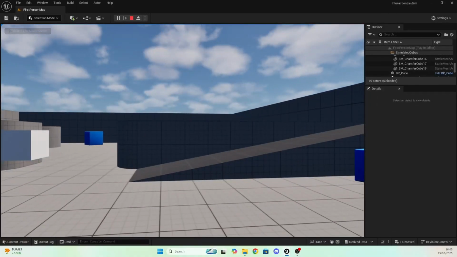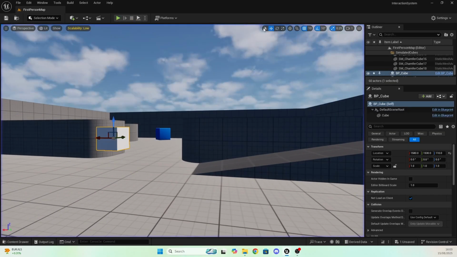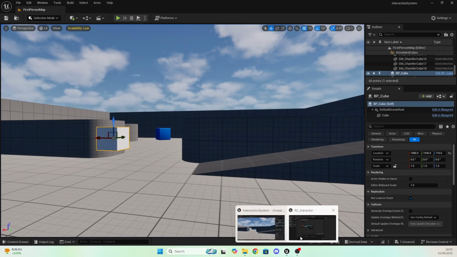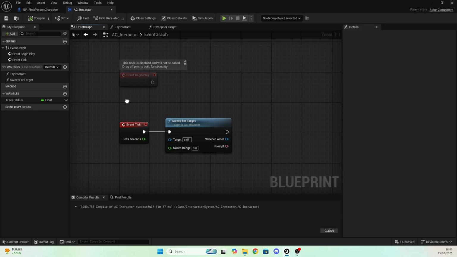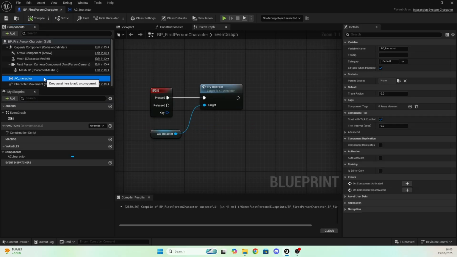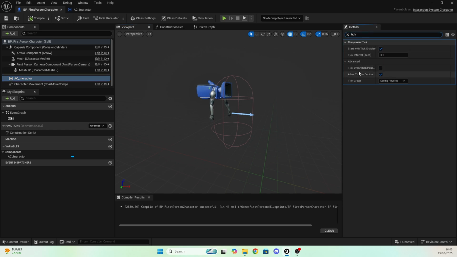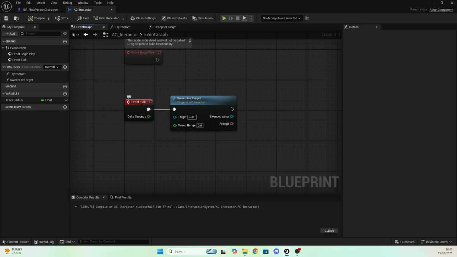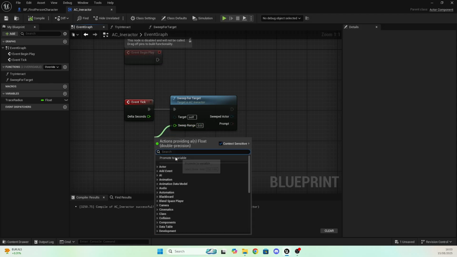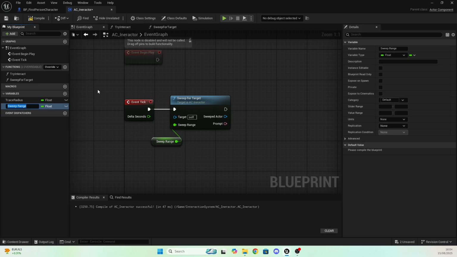And why don't we see anything? Start with tick enabled, tick interval, no. Because we didn't enter the sweep range, I'm going to promote it to a variable, and let's call it trace distance.